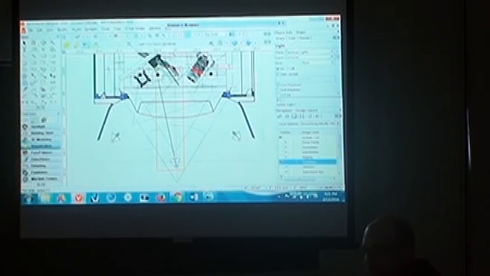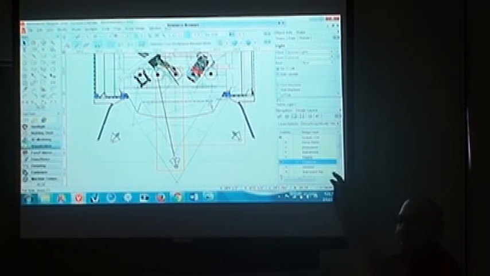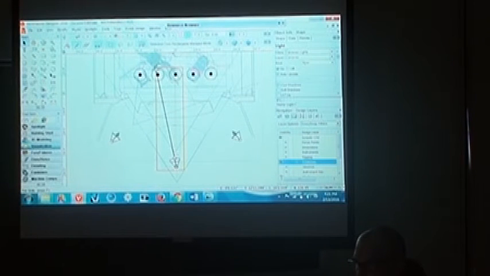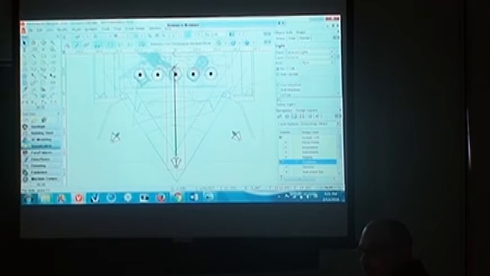Now if I go to plan, you'll see that it kind of ended up not pointing straight from where I put the light. So now I can play around with it in plan if I want. And I'm just going to go to gray my others so I can see this a little better. And if I want it to point straight, I can make it point more straight like that. Make sense?